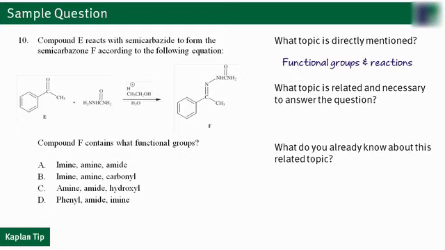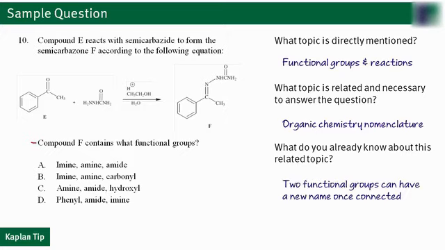But if you can just make it down to right here, where we actually see the question, it tells us that we don't have to know very much about this reaction mechanism or the details at all. All we need to know is the nomenclature for the different functional groups in compound F, which is just one part of the figure. So in order to get to a final answer, you want to apply what you know, which is on the one hand just the names of the different functional groups and also how they might work in combination to find an answer. So go ahead and apply your knowledge of that to pick one now.